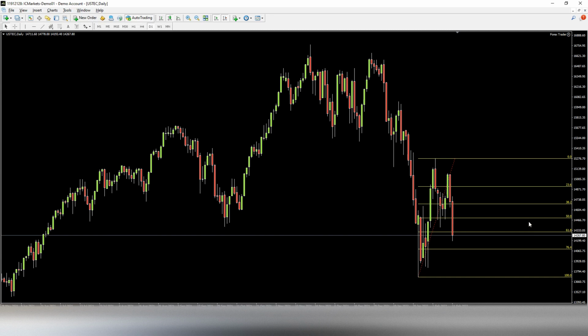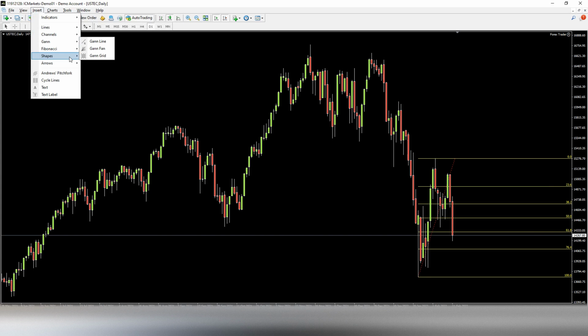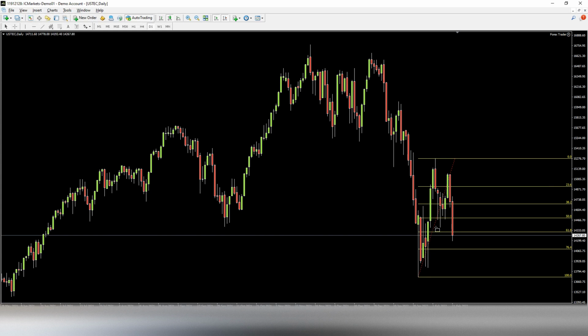So I just wanted to show you a bit more technical information here, because if I try and make this slightly more obvious, which I'll do with shapes, that is the area I basically had in my mind, because we had a touch point, this is a third touch point, and then we have this Fibonacci level. Like I say, very technical stuff, but it is useful. We're starting to breach this level. If we continue lower, then I think that's it. Price is going to make its way down to this low and probably go lower.